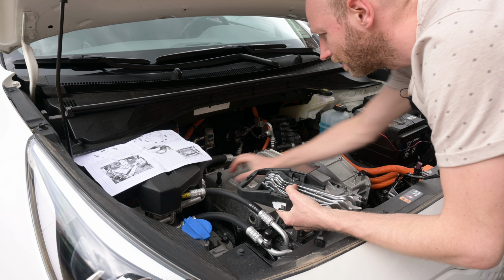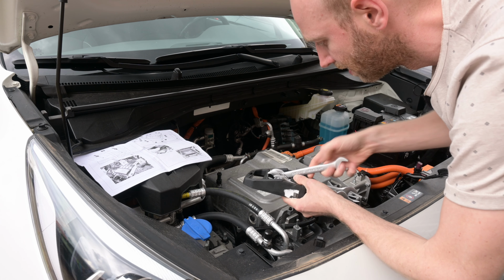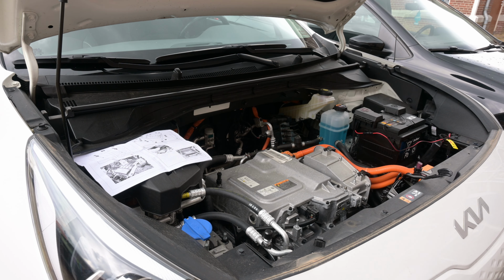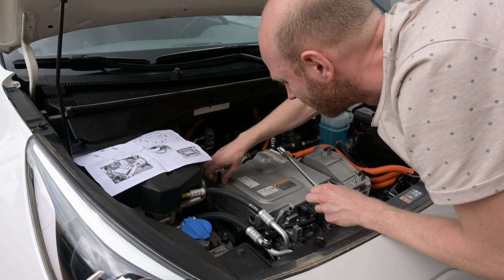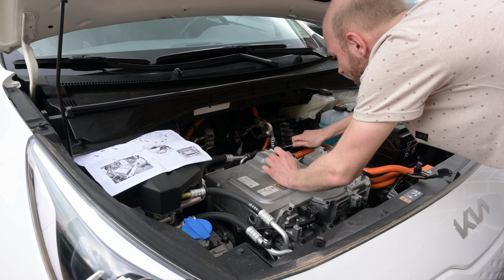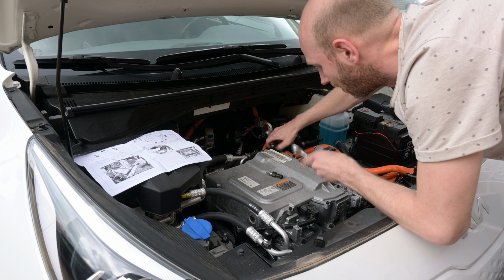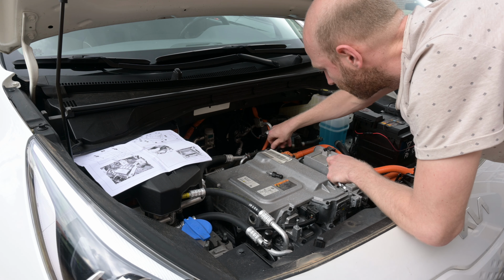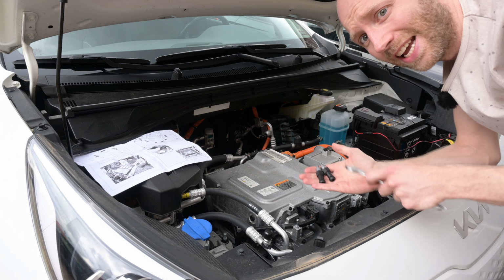So that is now gone. Now I have to remove two things here. So let's get the correct size. Is this the correct size? Yes, it is. So now I am removing this. And also this one. Very careful. Here we go. Also save these two because you need to have them if you want to put the car back in its original state. So again, keep those, save those somewhere.